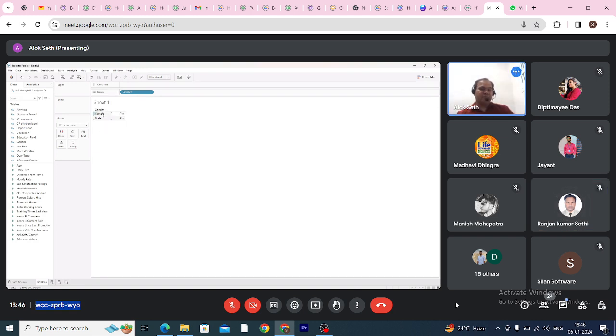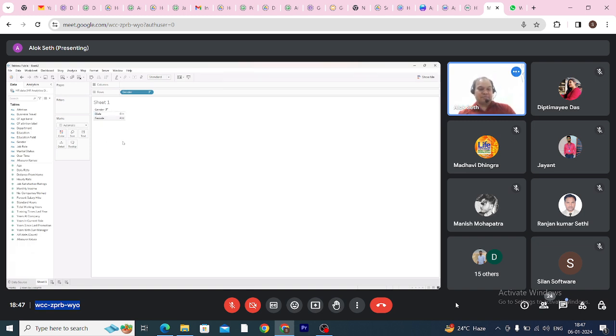And do you know that females are always ahead of males? Here also female is on top and then male. Can anyone tell me why it is so? Male is at the bottom and female is on the top. I think it is alphabetical. Yes, it is alphabetical. If you click on this and change the sequence, if you sort it, you will get male on top and then female afterwards. So we can arrange the data.